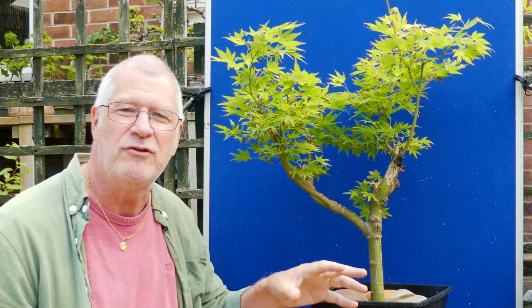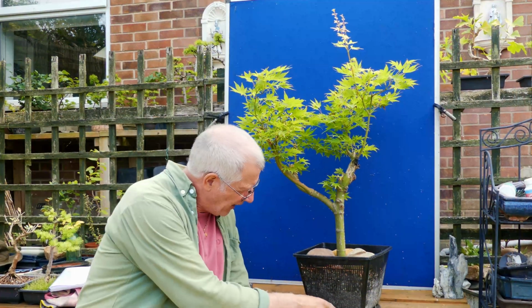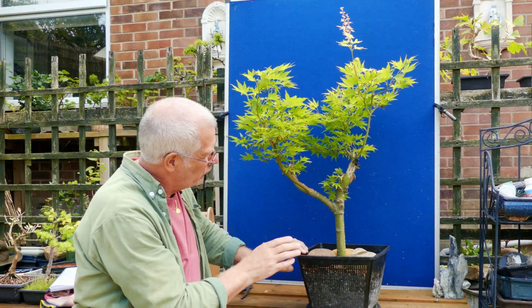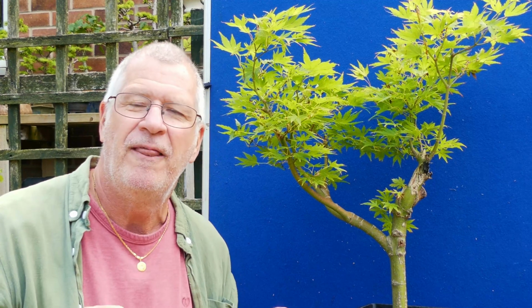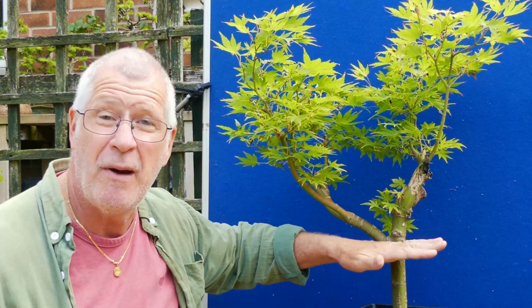This great ugly monstrosity, it was way up in the tree, and I was just excited about trying to get an air layer on. We've got this great big long length here, and I put the air layer all the way down here. So we've got this great big length here, which is no good to anybody, when the reality is if I was going to do it, I could have put the air layer on an angle here, and so try and create some interest. So what I'm saying is, if you want to try and make that myth come true, think really hard about the actual site of your air layer and the plane that you actually want the roots to come out from.